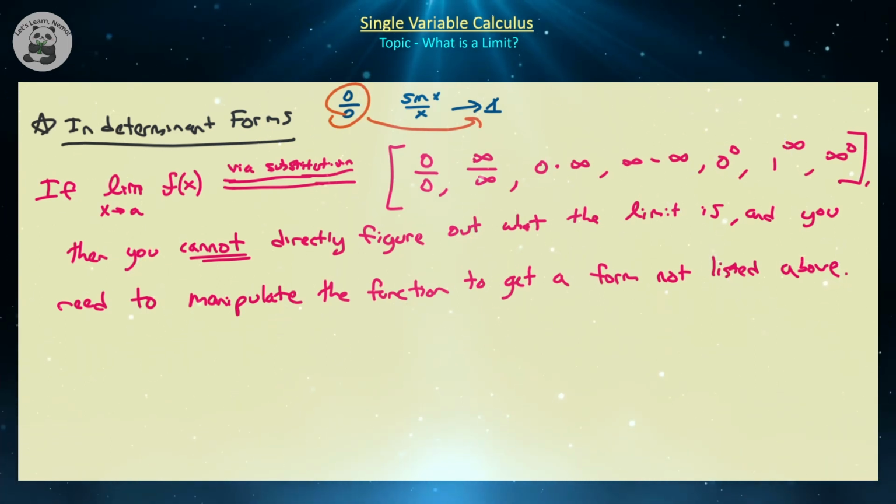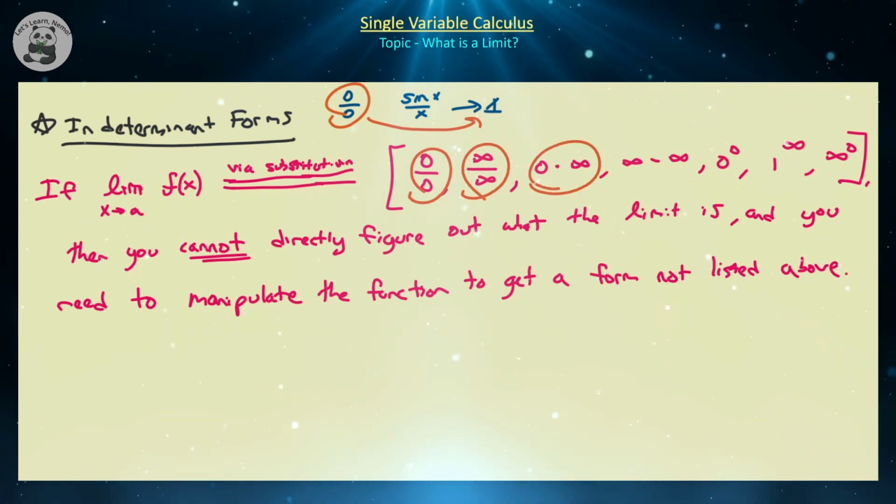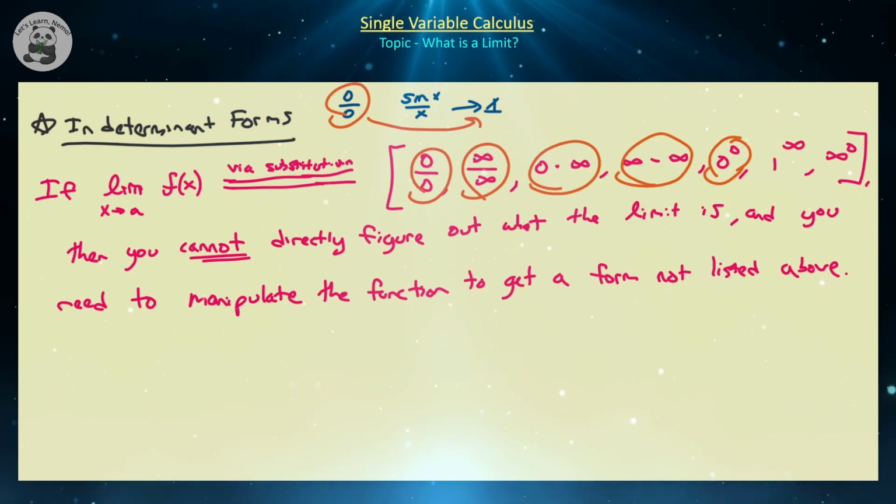So every time you see these forms, for example, 0 divided by 0, 0 divided by infinity, 0 times infinity, which is not 0 and not infinity, infinity minus infinity, which is not generally 0 or not generally infinity, 0 to the power of 0, which is not always equal to 1 or not always equal to 0, 1 to the infinity, which is at least trivially, some people say, well, that's always equal to 1.